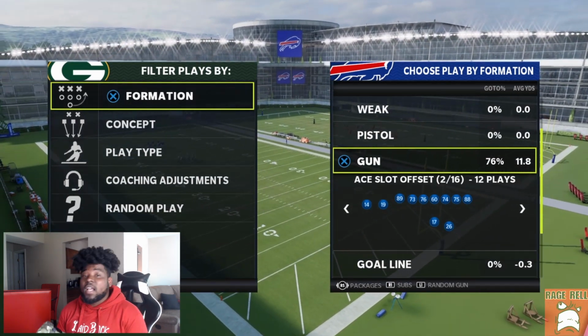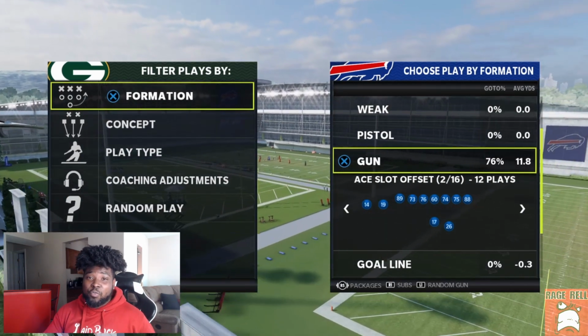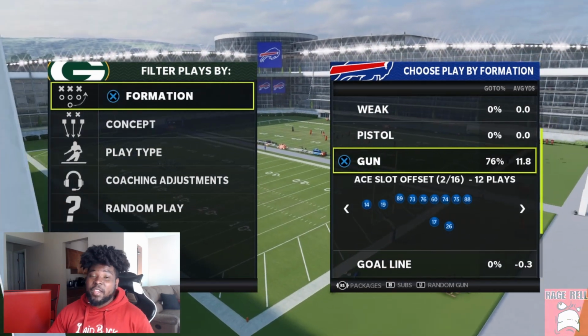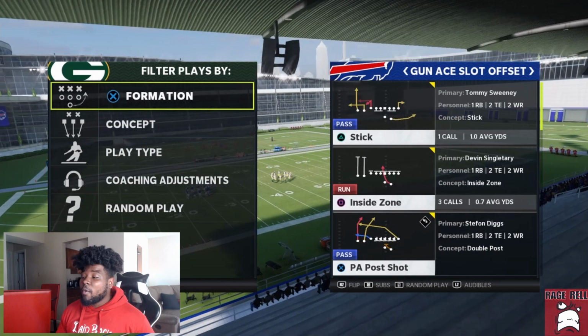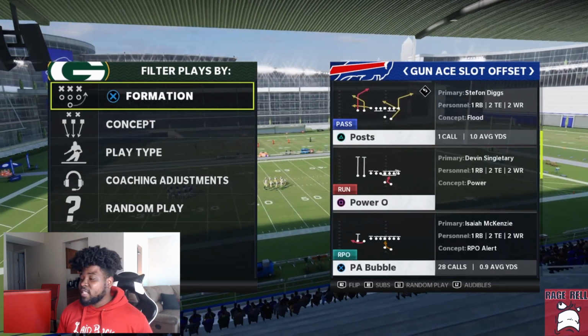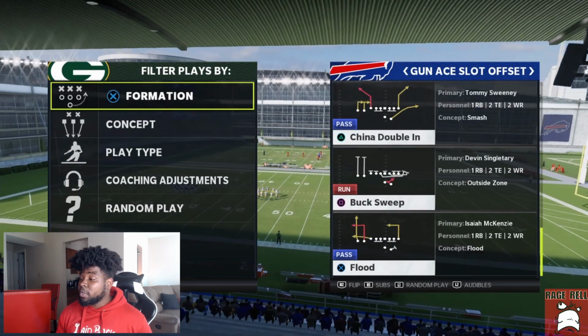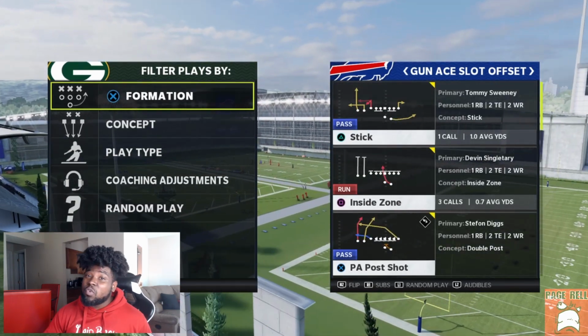Another thing I do want to say, when using this offense, you want to use it as a run, pass, run, pass. You hear me saying run a lot because you actually want to establish the run with this offense. Why do I say that? You see we have inside zone, power O, PA bubble, which is really good, read option, which is of course going to be really good, and buck sweep, which is really good. You have a lot of good run plays in here, so you really want to establish the run.